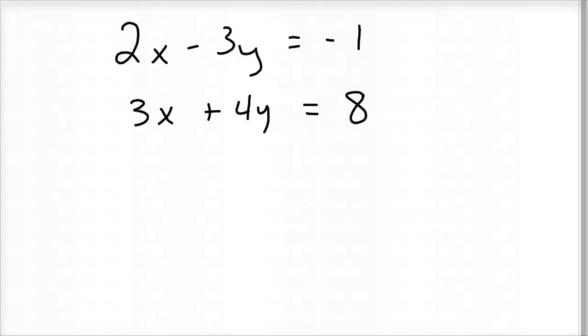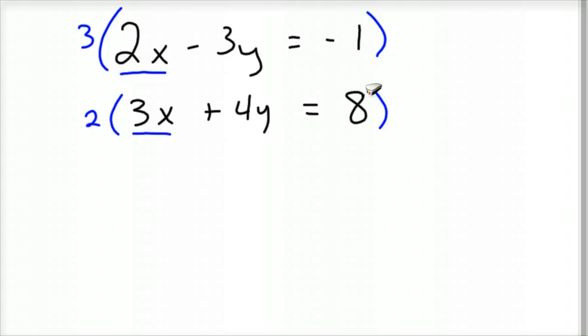So again, I'm going to use elimination. There's other methods. There's lots of other things we could do, but let's try elimination again, because that's what we're practicing right now. So we're going to take the top. I'm going to match up my x's. So if you take a look at that, I got 2x and 3x. Well, a common multiple for those would be 6. So if I took the top equation by 3 and the bottom equation by 2, we would match up our coefficients. So, let's do the top here first.